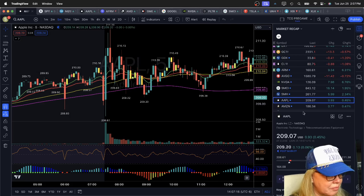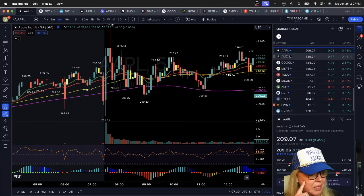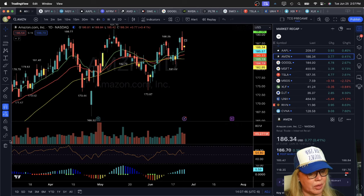Now look at the volume. The volume tells you everything. 55 million. That's what we traded today, and the average volume is 75 million. Volume tends to dry up in tightening ranges, and it gives you misdirection on shorter term time frames as bears and bulls probe for liquidity from the upside to the downside. Yes, I'm repeating myself, but I think it bears repeating. Amazon had a big rejection yesterday at that weekly resistance of 191.